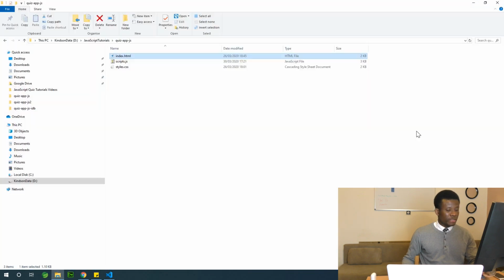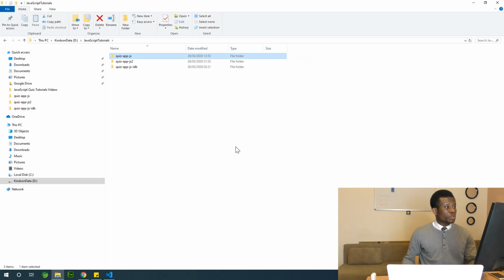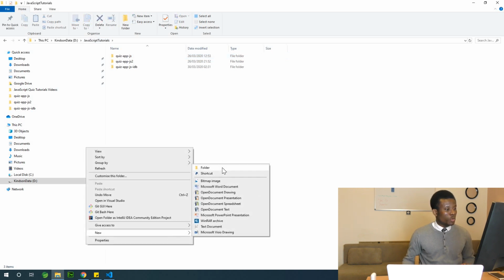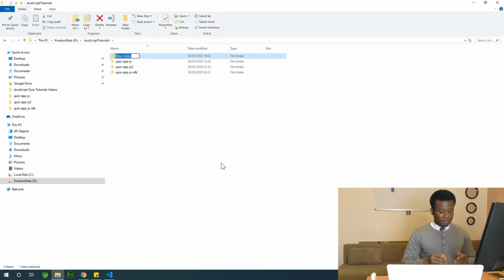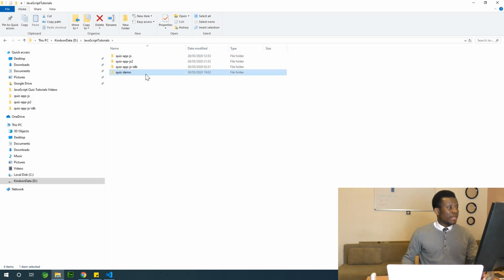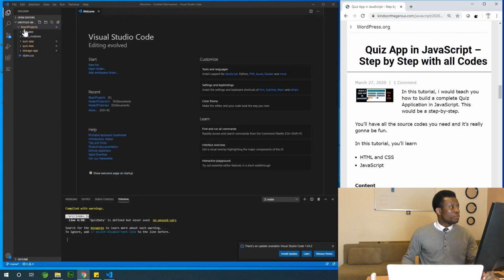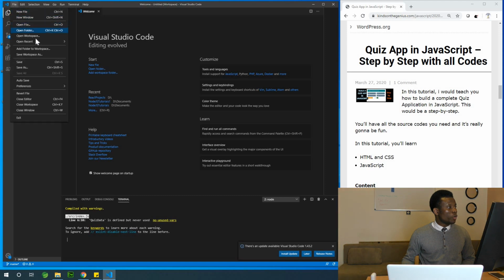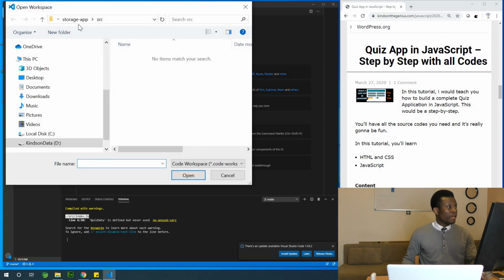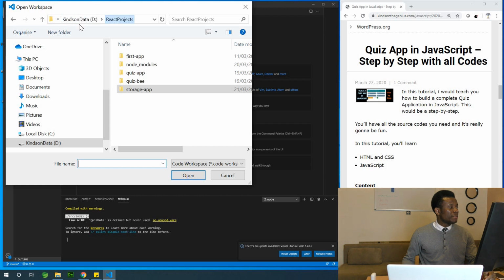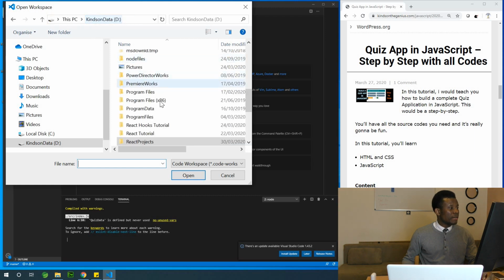The first thing I would like to do, inside this JavaScript tutorial folder, is simply create a new folder that is going to hold our application. I'm going to call it quiz demo. That's the name I'm going to call it. Inside here now, I'm going to go to VS Code and save file, open new workspace. I'm simply going to look for the JavaScript folder and open it.